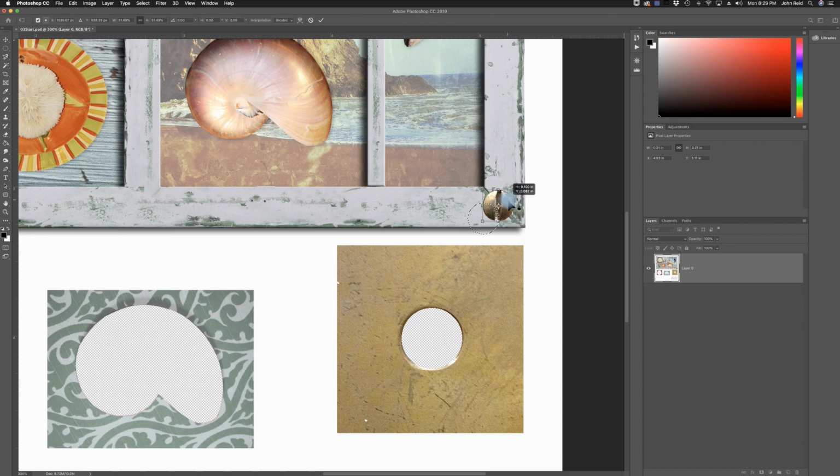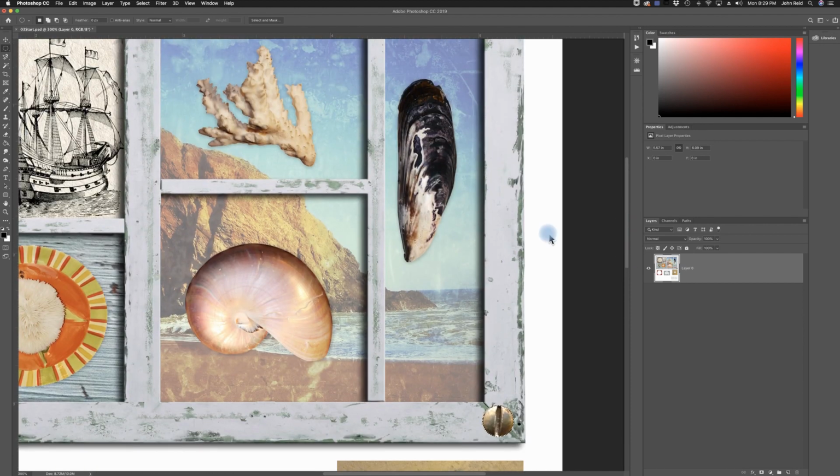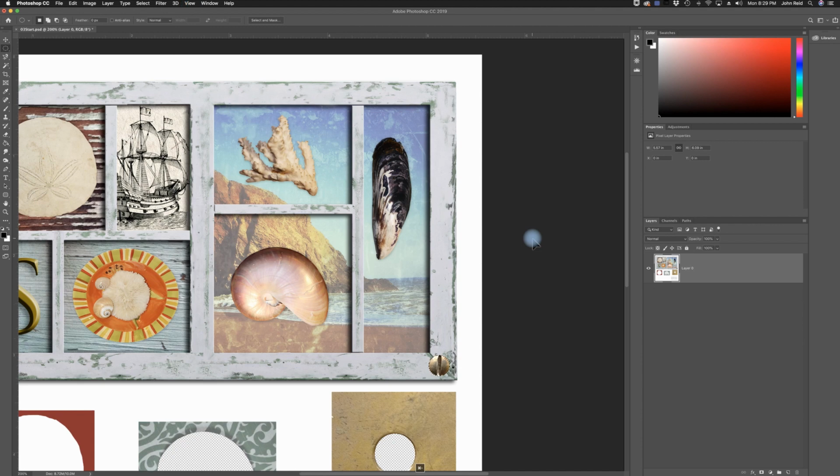So while it's still in transform mode, I can actually move it right to here. And once I have it in a position to select, I'm going to check the OK here, the check mark here, to accept the transform. You can also press the Enter key. Now I want to see the top part of this, and I'm going to zoom out a little bit by holding down Command minus, and zoom out a little bit so I can see this top corner.